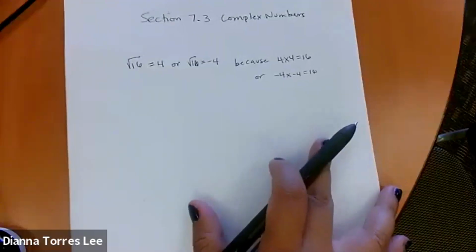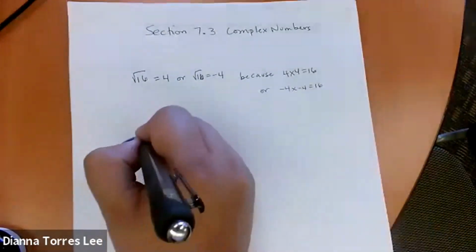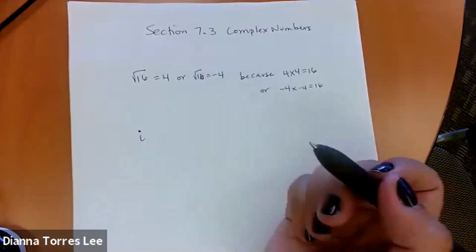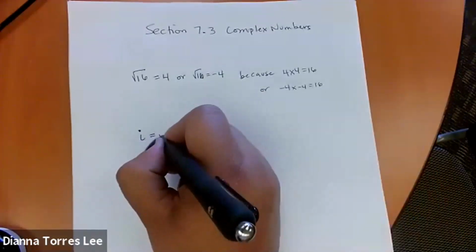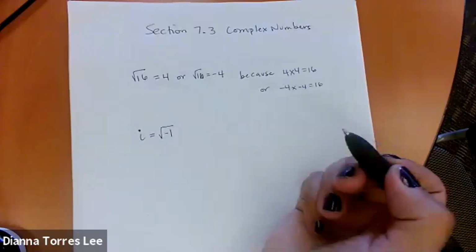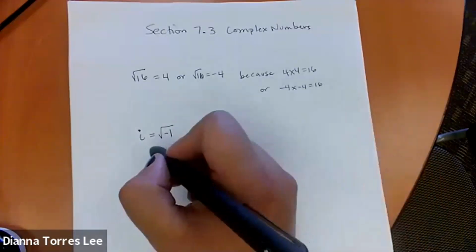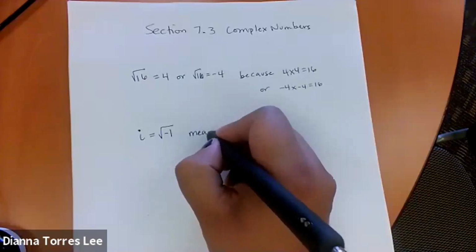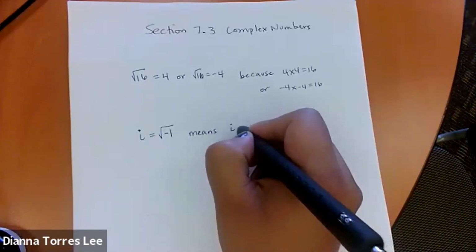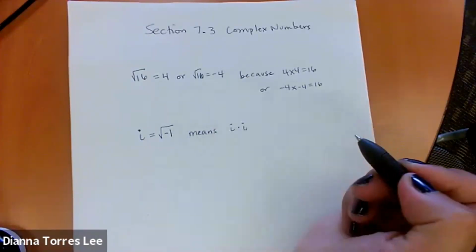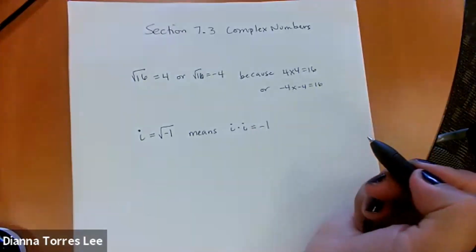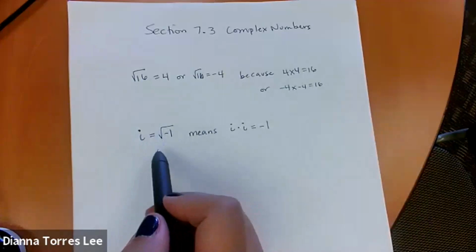So we have this value i, and it's always an i. And what i represents for us is the square root of -1. And if i is the square root of -1, what that must mean is that if I take i and multiply it with another i, the result of that product must be -1. Because this is what all square roots tell us.